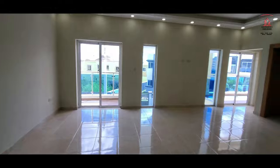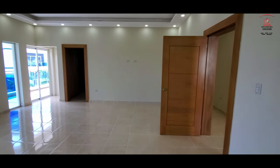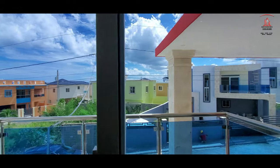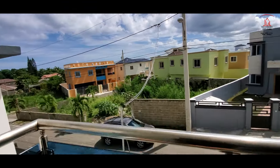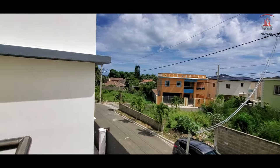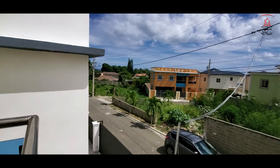So now we're gonna go into the master bedroom. And it is the biggest. Because it is huge. Wow. Huge. So let's just take a look at what we're looking at. Master bedroom. Oh wow, it's crazy out here. This is what we're looking at. Hopping out of here on this side, you can take a look at the ocean over that side. Nice and quiet community.